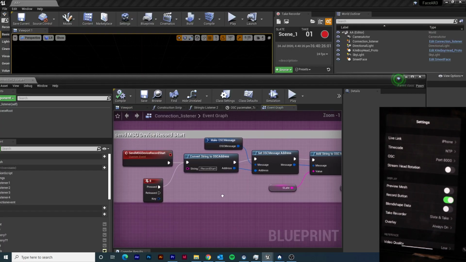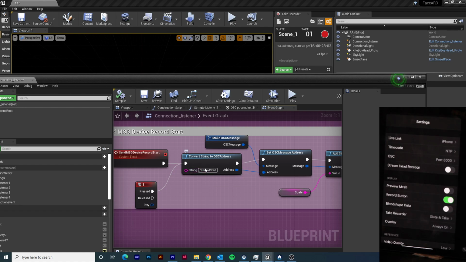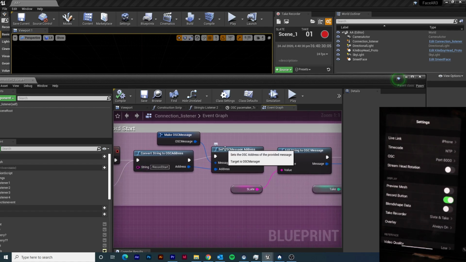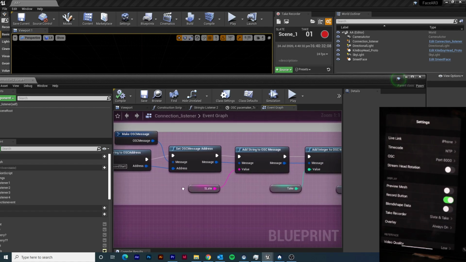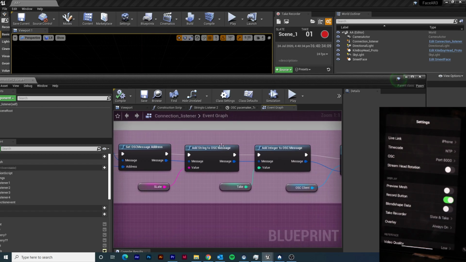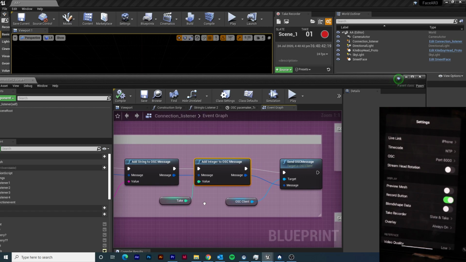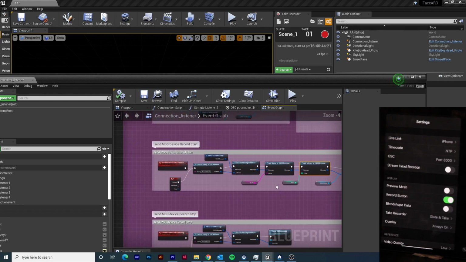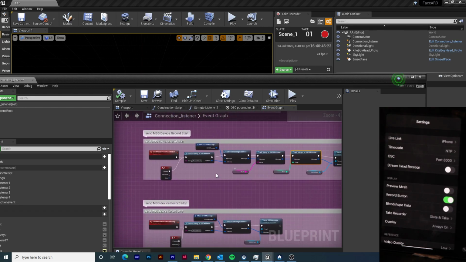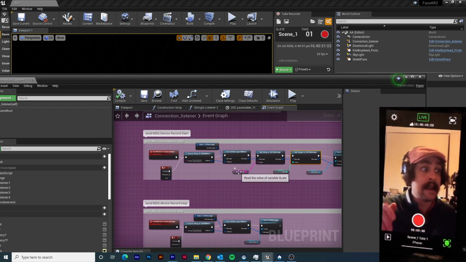So what you do is you convert that string to an address, record start, and you set the address as that. Then you also add some messages. So we've added a slate value to the string, we've added an integer value to the message, and then you send it off. Simple as that. You just set the address, include the bits of information it needs, and that's all it needs.